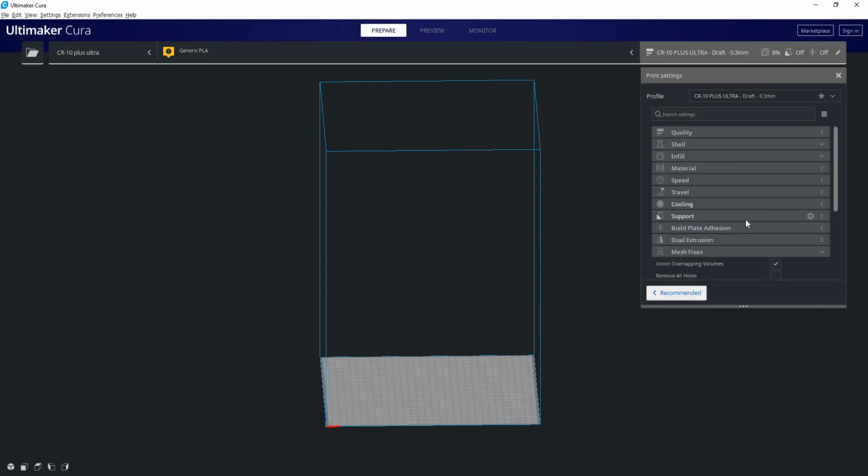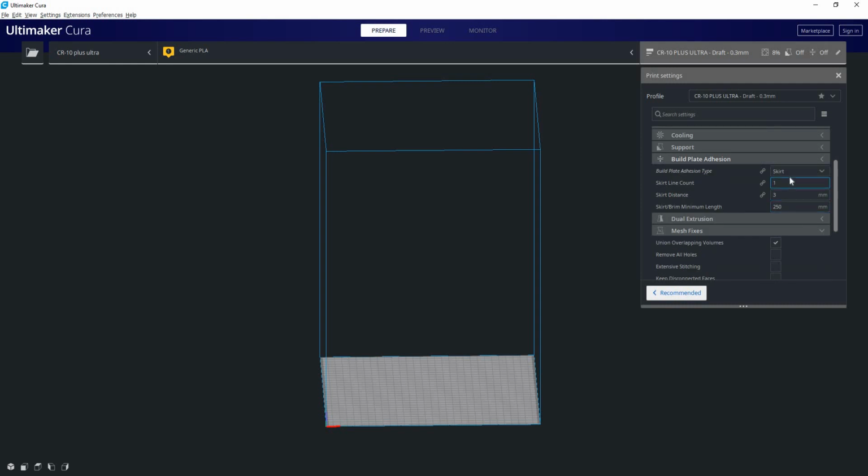And there's a lift head option, which honestly, no, it's old. You never need to use that. Support material, I have a video on supports, so I'm going to skip that. Build plate adhesion, pretty simple. Usually a skirt's default, or brim is what you're going to want to use to really help your part stick to the build plate. Raft honestly is outdated. I've never used one in years with our whole print farm running, so it's just a waste. Dual extrusion we don't have, so I'm not going to talk about it.